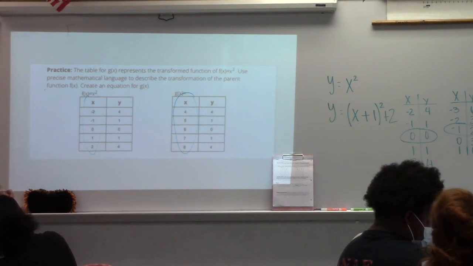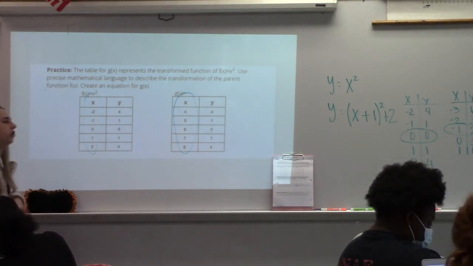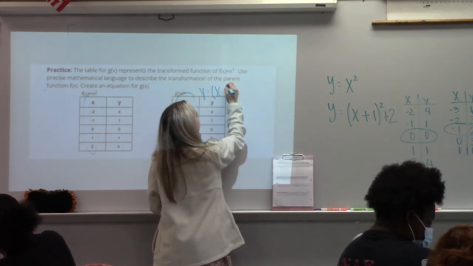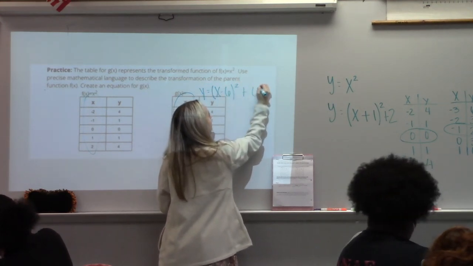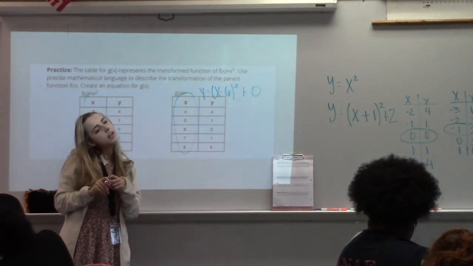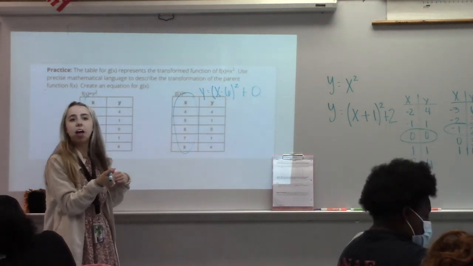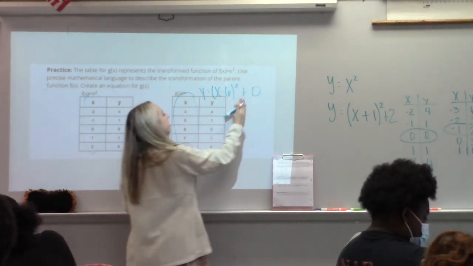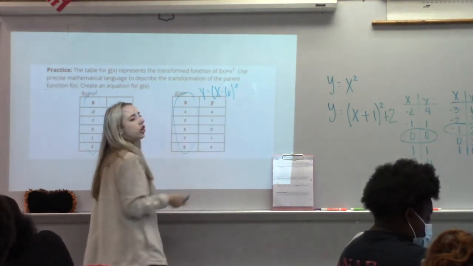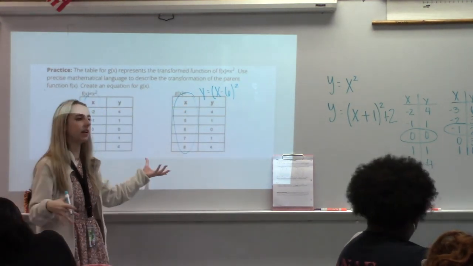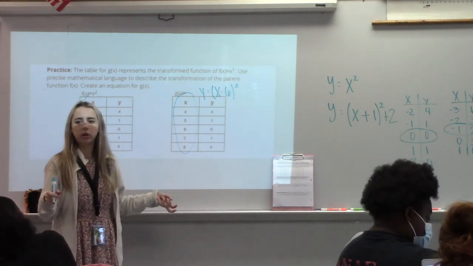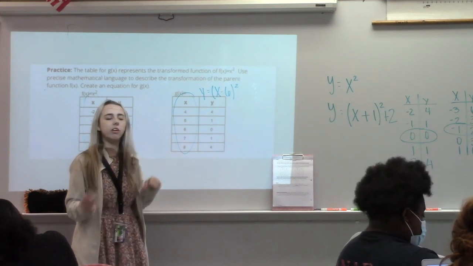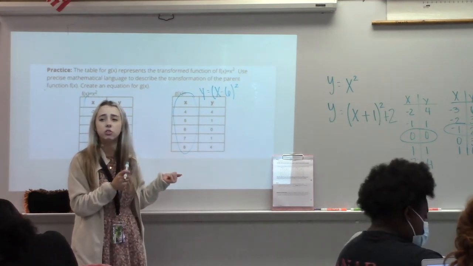And then, Dawson, your group, what was the equation you guys came up with? X minus 6 squared plus 0. X minus 6 squared. Okay, do you have to put the 0 there? No. So guys, that 0 is not necessary. It literally does not change the meaning or the shape or the position of the graph to take that plus 0 away. Okay? So was everybody able to get here? Was everyone able to create this equation?